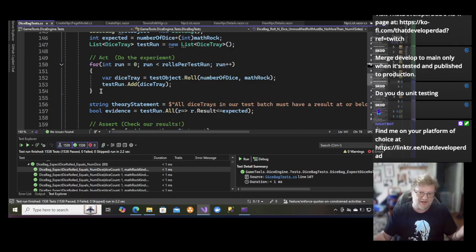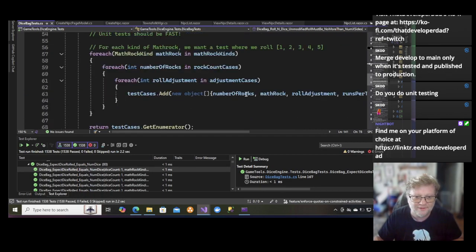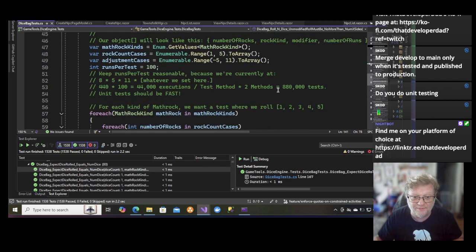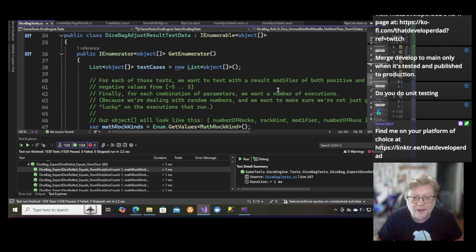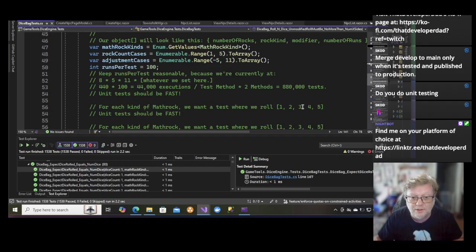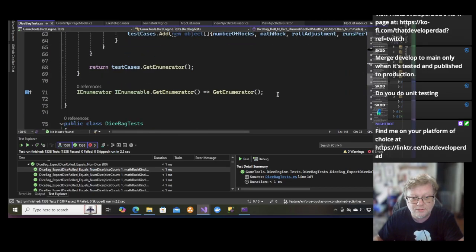And the only reason I'm only running it 1,000 times is because I want it to go quick. We could get weird. We could get really weird. Runs per test is 100. Unit tests should be fast.